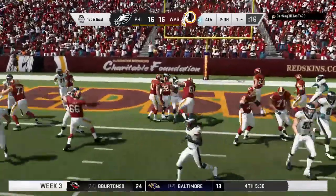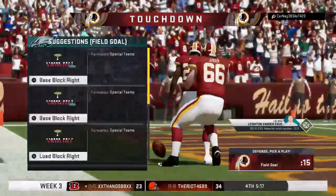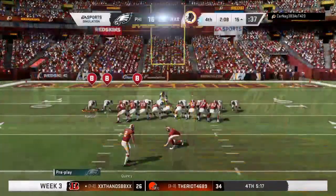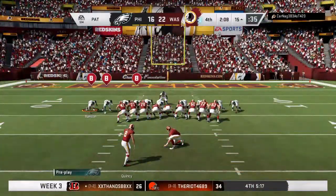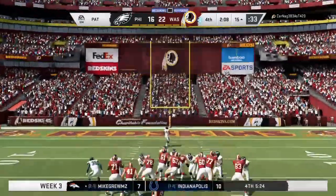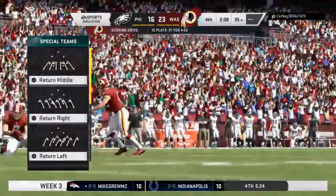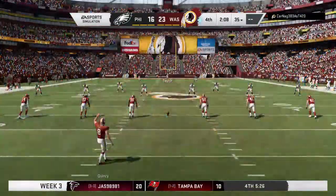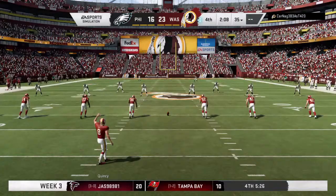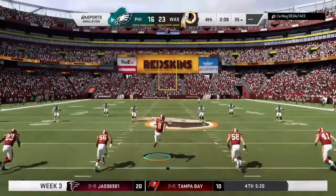Here we go now with Smith. And he'll take this into the end zone. Touchdown, Washington. Ito Smith, his first touchdown here of the new campaign. And the Redskins have taken the lead. Extra point splits the uprights, and they will take a 7-point lead. Set now to kick this one away, and off it goes.